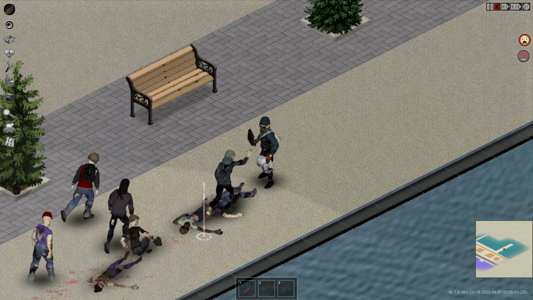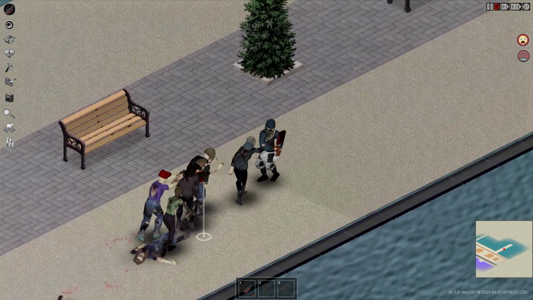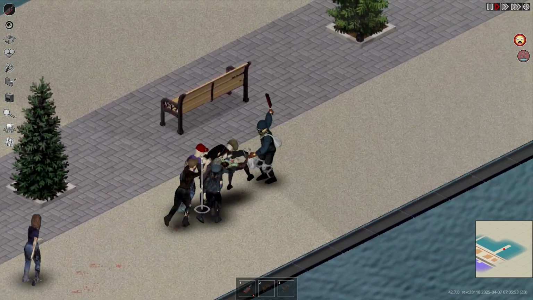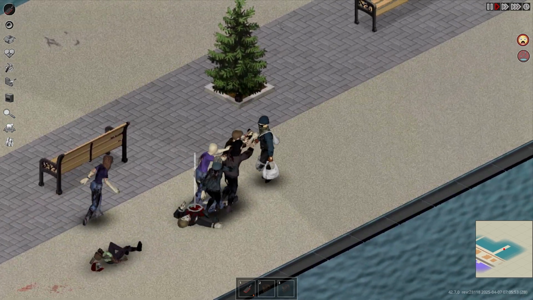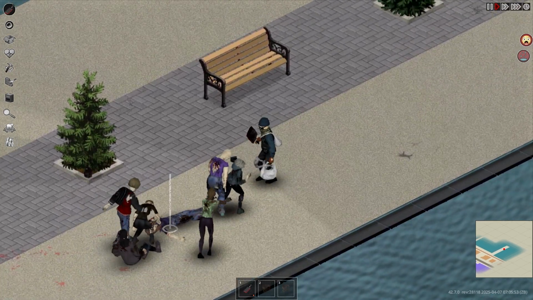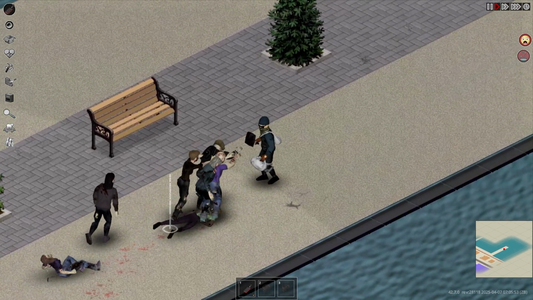There's a backpack. Hopefully I have enough weaponry to get through this. I was going to say I'm not going to be attracting any more, but that's not true, it looks like. Would you guys just die? I'm running out of space. Look at that jerkiness.